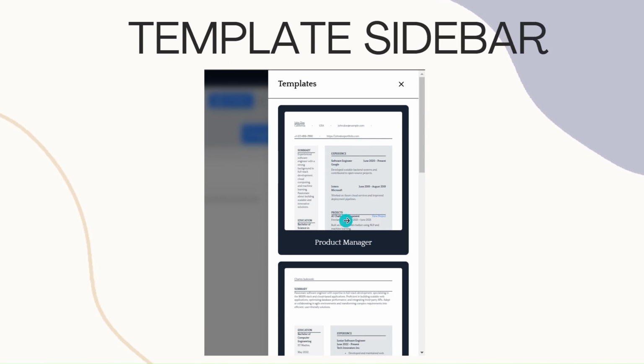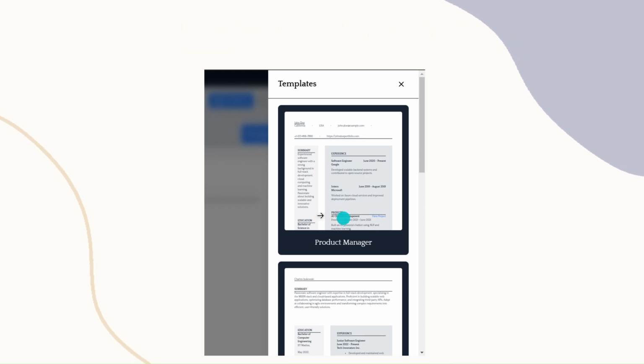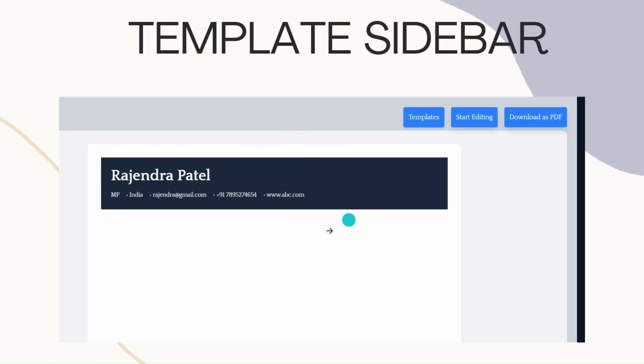So if you select any of these templates, the template over here which was showing earlier will be replaced with the one which you have selected, and all of the data that you have entered will again pop up in that particular template. So now you want to know how this is happening.